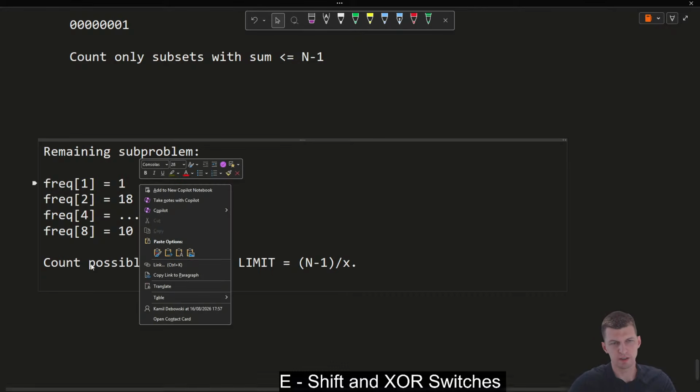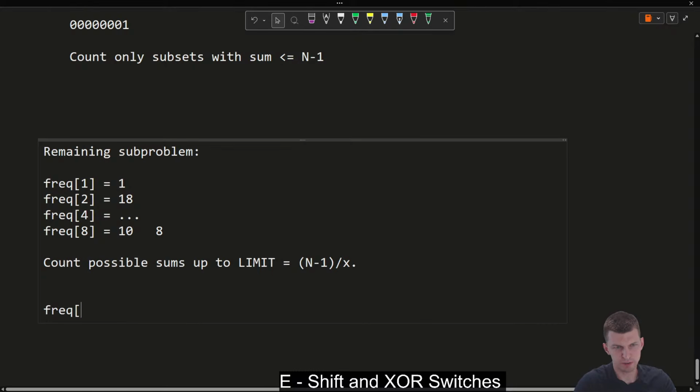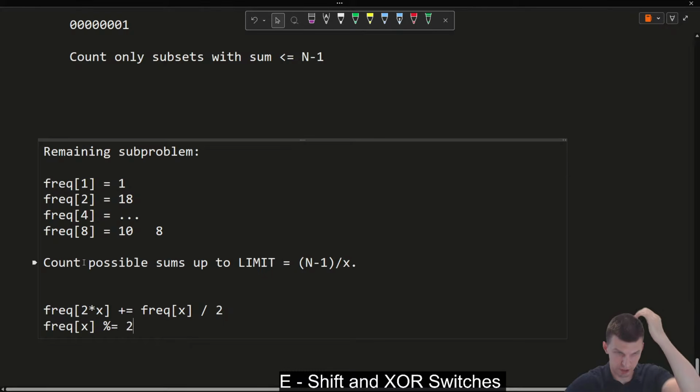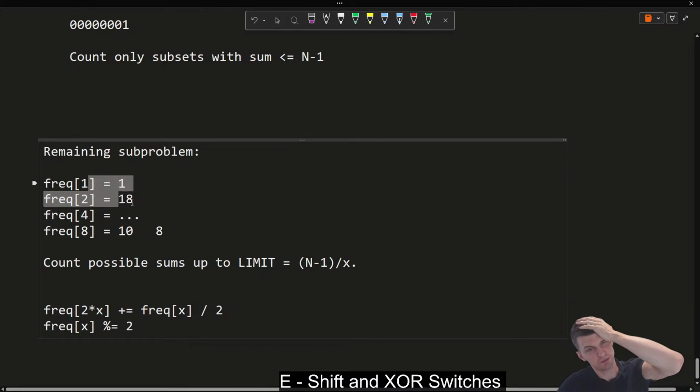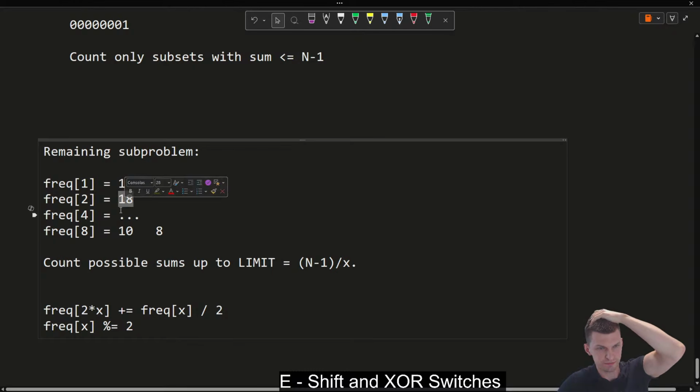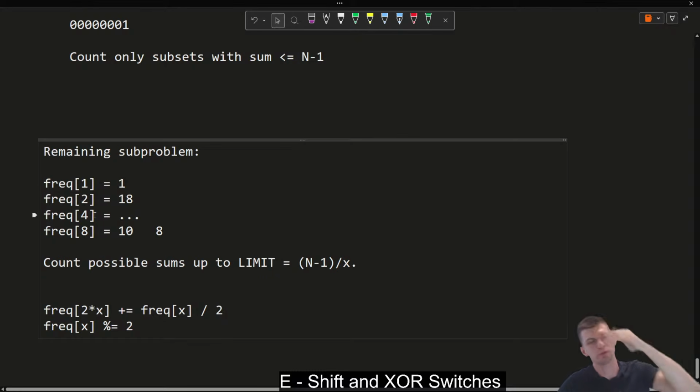I think I can simply say always frequency of 2x plus equals frequency of x divided by 2, and frequency of x modulo equals 2. Oh, I missed that. Then we don't need anything smart, right? If using this twice is equivalent to using this once, no, wait, I am stupid.